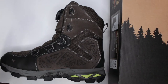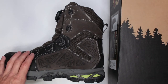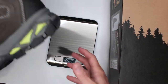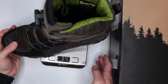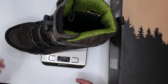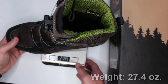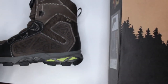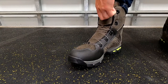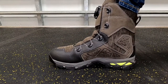Criterion number one: comfort level — one of the most important. One thing that takes away from comfort is weight. They are on the heavier side. Size 10, one boot is 27.4 ounces, which is on the heavier side. I usually say if you want something lightweight to run in — speedy and fast without much restriction of movement — you want something under 20 ounces. So these are definitely heavier than that.